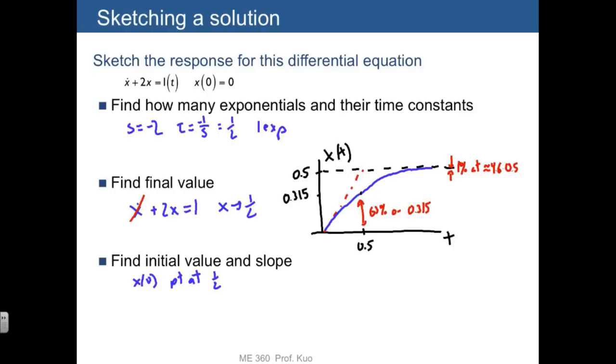So some of the things I should note when we're looking at these sketches: we want to label everything. We want to label the axes, so here we have t and x of t. We want the final value and the initial value both shown very clearly. We want the initial slope and the time constant shown. And we want some indicator of where we are somewhere along the curve, as you see here with this annotation.